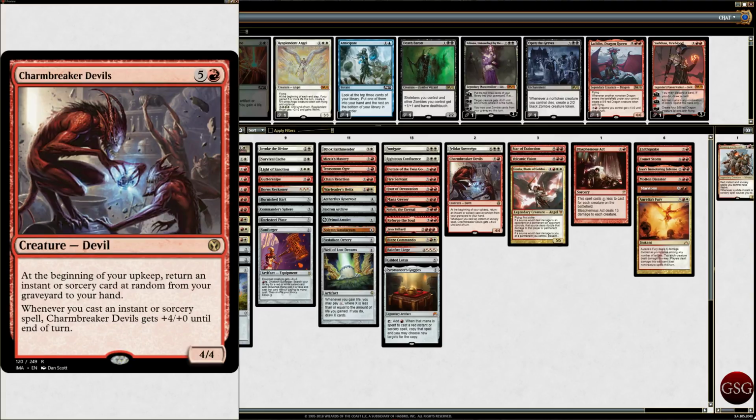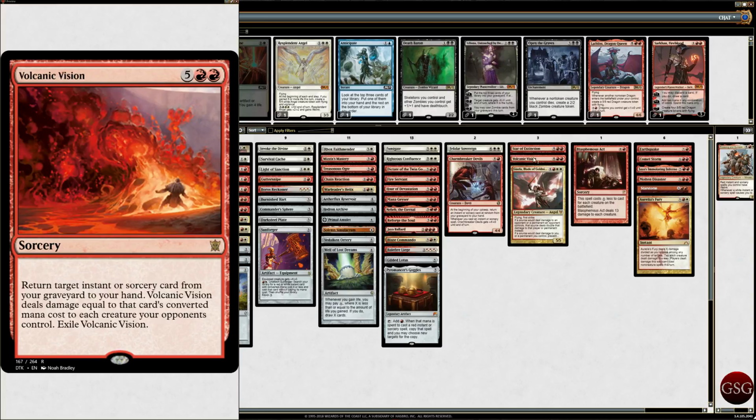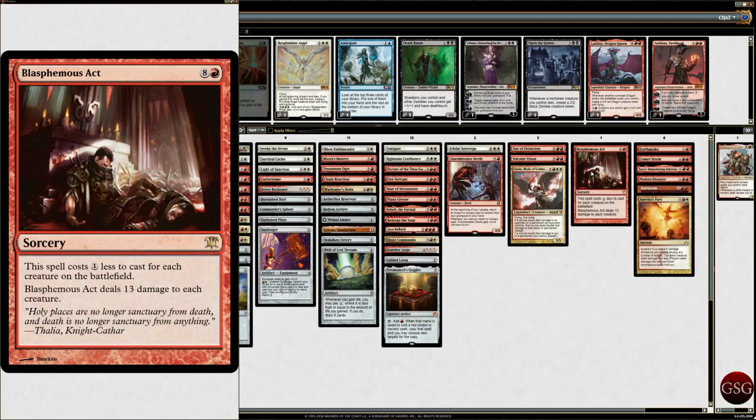It's pretty good for instants and sorceries all around. Star of Extinction, because I like to destroy a single land. Volcanic Vision. Get some of those spells back to me when I need them. Gisela, Blade of Goldnight, allows me to take half damage, deal double damage. Pretty good. Blasphemous Act. I really like Blasphemous Act. It's really good, especially when you're facing a lot of creatures.